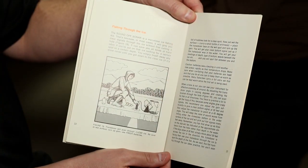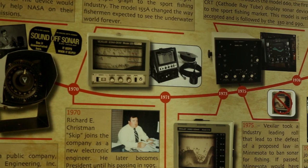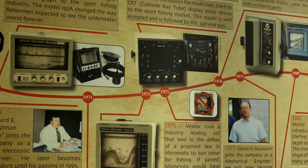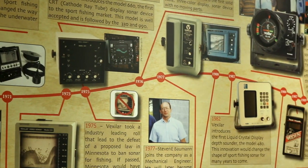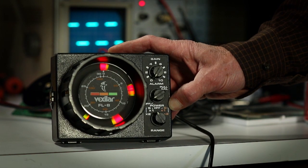So there was, we call them fish heads. Yeah. The real serious ice fishermen, there was no resistance anymore. They were the vanguards. They accepted it. They were ready to go with it. That started, I'd say, in the mid-'80s and late '90s, where these hardcore ice fishermen already accepted it. And that's when the product was actually failing at that point. There was no defined market for the three-color flasher. The FL8 was in danger of going out of production. Really? That's the time when Vexilar stepped in and said, we're interested in the FL8 and we're going to target the ice fishing market.